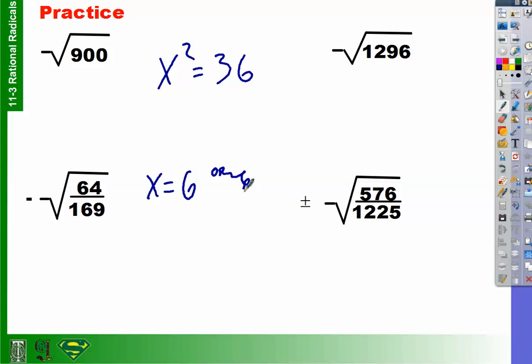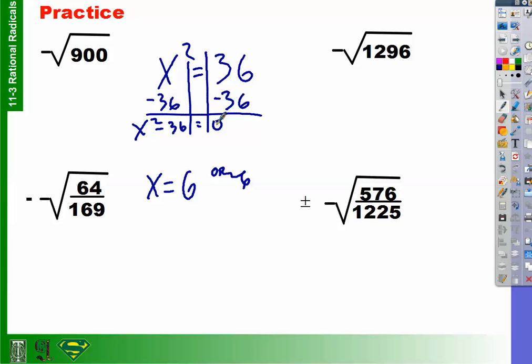And I know this to be true because of our study of radicals. To solve a radical expression, we learned two things must be true. First, the expression must be equal to 0. Is this equal to 0? No, it's not. So what will I do to both sides to get it equal to 0? Subtract 36, subtract 36. So I get x squared minus 36 is equal to 0.